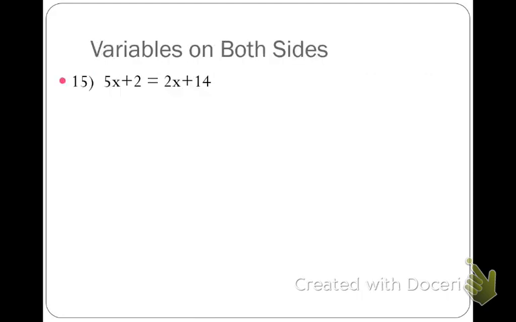What do we do if we have a variable on either side of the equation? Remember the whole point in isolating, when we solve an equation, we're trying to isolate the variable. The way we isolate the variable is to have it all by itself on one side of the equation with a coefficient of 1. Okay? Well, if we start off with two variables on opposite sides of the equal sign, we've got to get them onto one side. Okay? I don't want a variable on both sides of the equal sign.